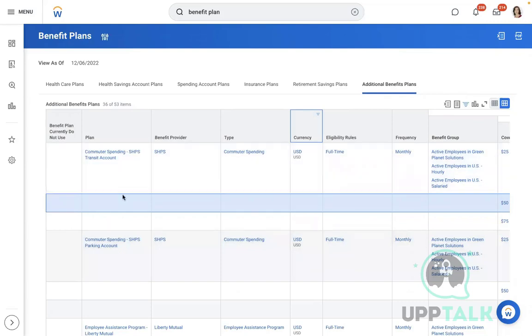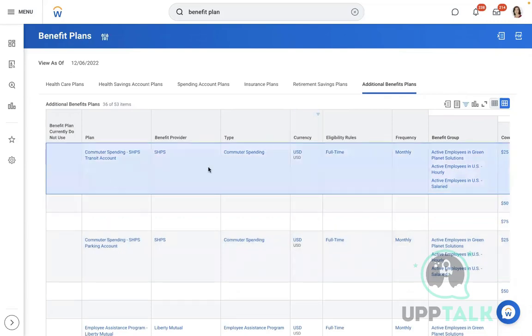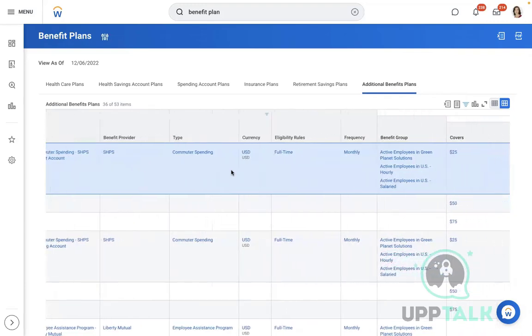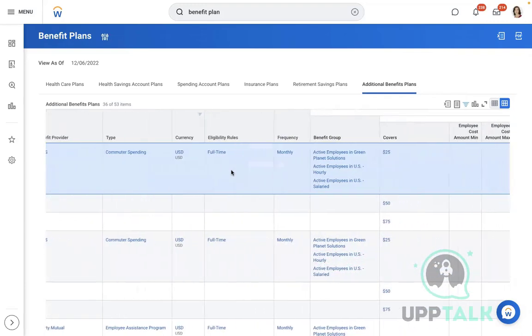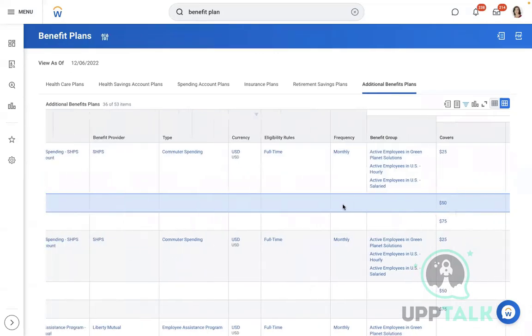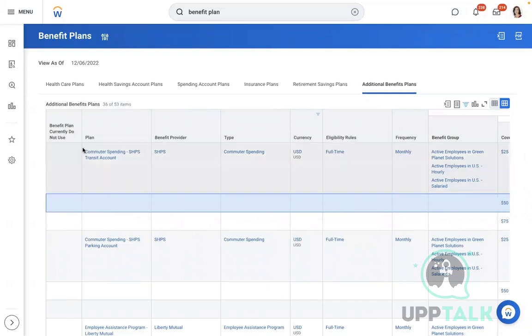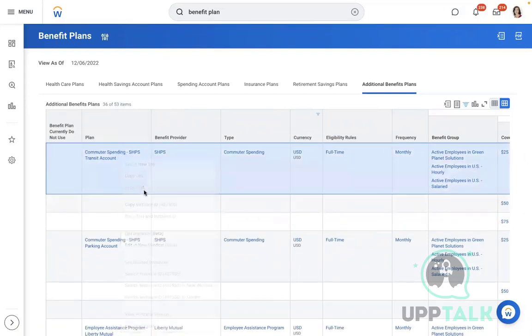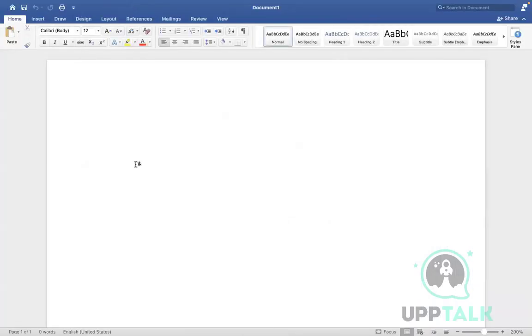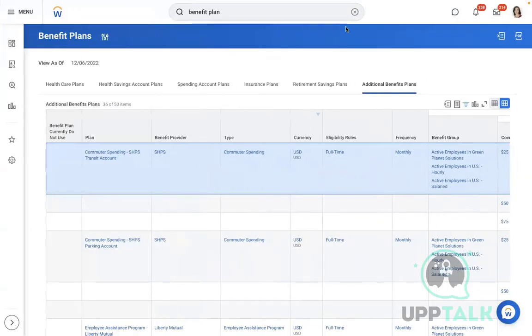Okay, we will select either of the plans, transit account. Okay, we'll try to assign this plan: Commuter spending SHPS transit. So now I have to find an employee who doesn't have this plan first.